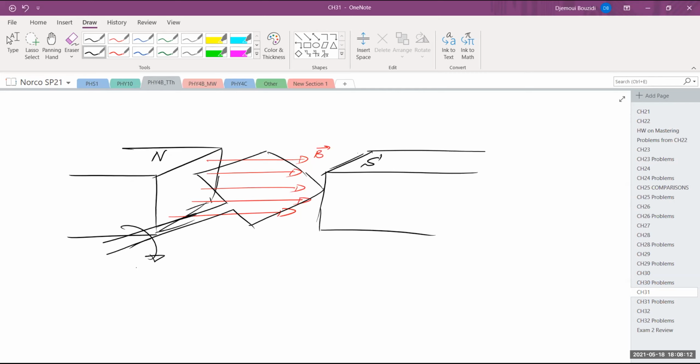Where these things in here are the so-called brushes, okay? There is a gap in here. As this one spins, there is a gap in here. These are where the brushes are. Here, on this side. There is a gap in this wire that sometimes, so I'm going to draw the brush in here. Let me draw it with a different color, because it's getting crowded. So there is one side to the brush, and there is the other side to the brush, okay? And it's connected to something, like a resistor, for example. Okay, so this is what's going on.